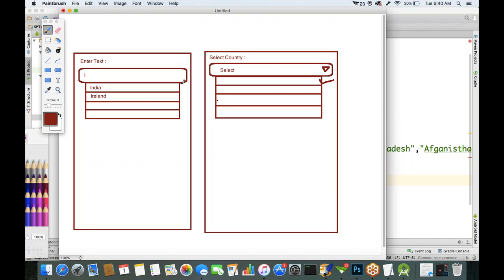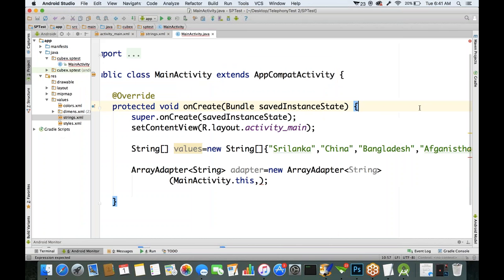Basically, we are going to define the individual user interface in an XML file. In which format you want to present the individual UI, we will specify that in an XML file. Okay, let's create an XML file for this, or otherwise you can take the built-in XML files. Android is already providing some built-in XML files.